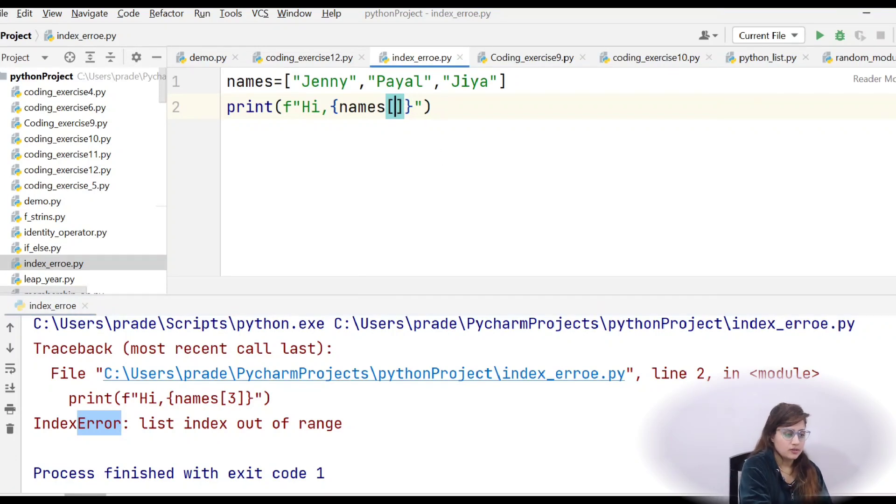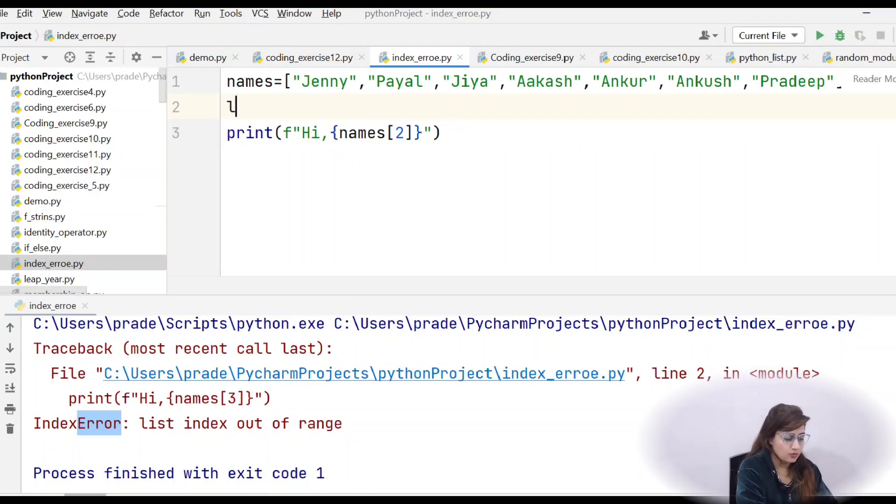So if rather than this, I do something like this. If the list is having 10 items. Like this. Suppose in list we are having these items. So I don't know how many items are there. Maybe 50, 60 items can be there. So what we can do is we can find out the length of the list, if you don't know. Length of the list is suppose we have a function len and in there just have to pass the, this. Name of the list is names. Now we got the length of the list.